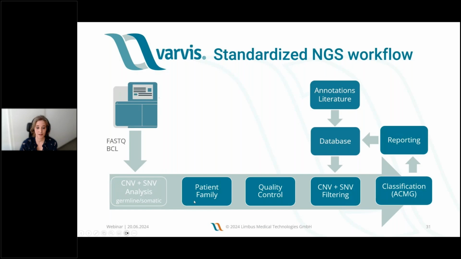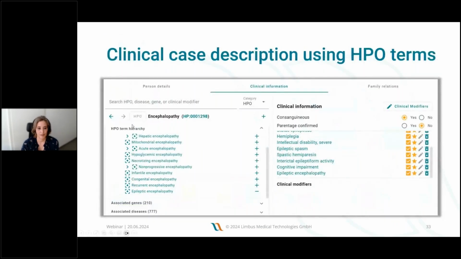So the first thing that you as a user are working with is connecting the analysis information to the patient information and describing the patient in detail. There are several options that you have here to describe the patient. In the person edit window, this is a screenshot from the varvis software, we have three tabs on top.